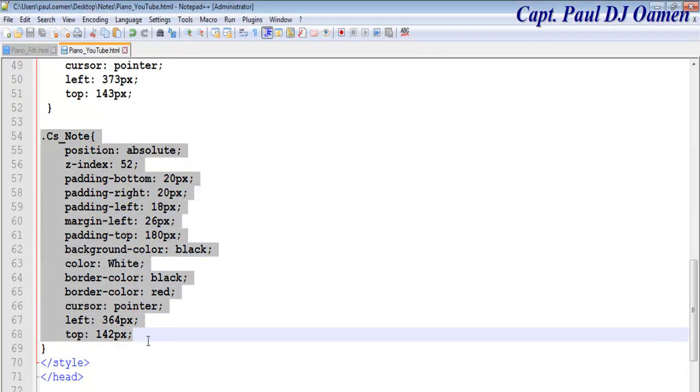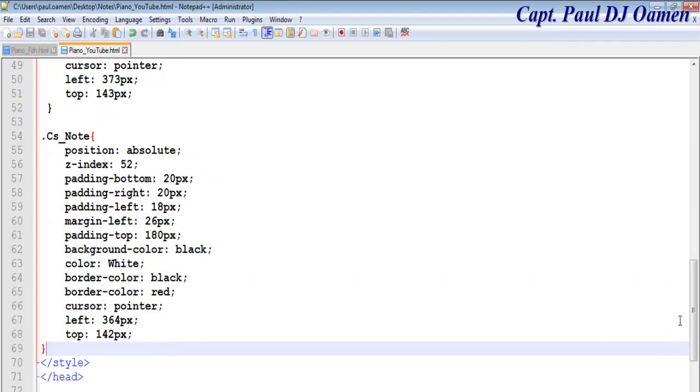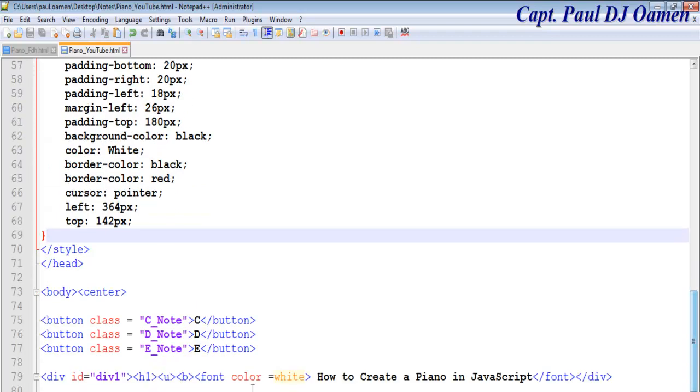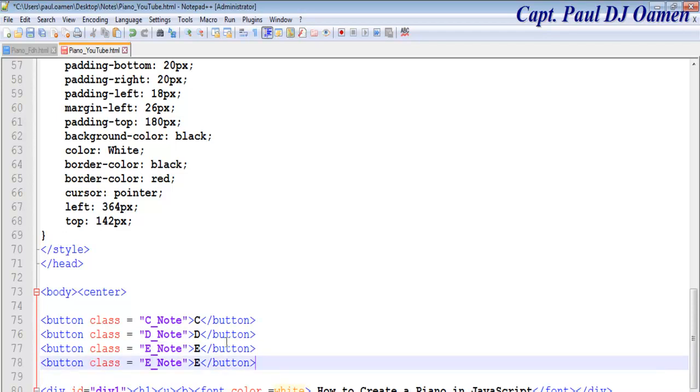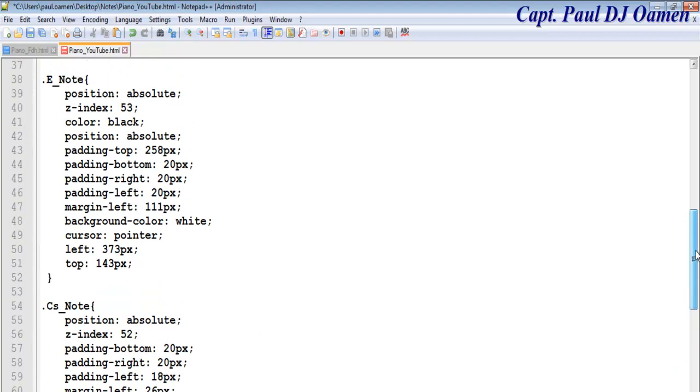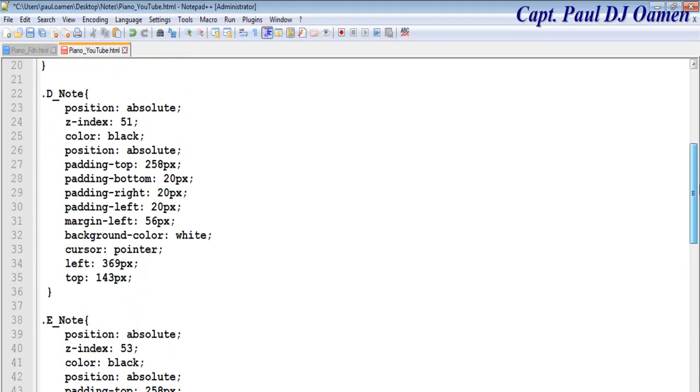Okay, I've moved things around. Now we're gonna need a key. So let's come in here, create a button. Paste that here. That button is going to be referred to as CS, C#. Yep. And here, there. Okay.